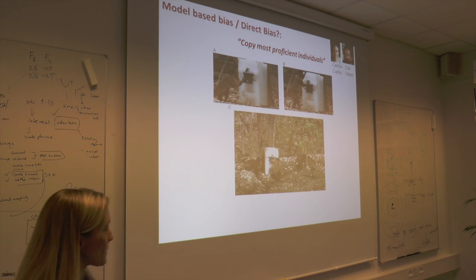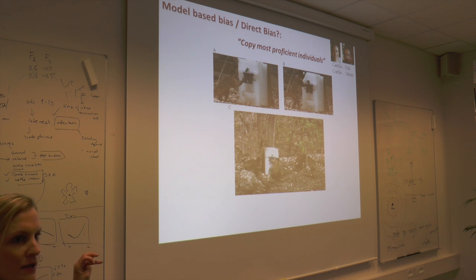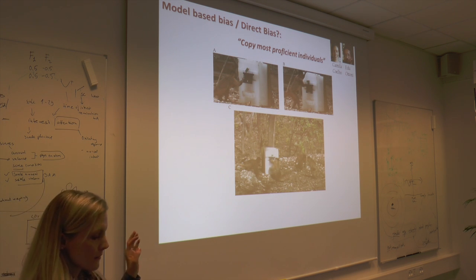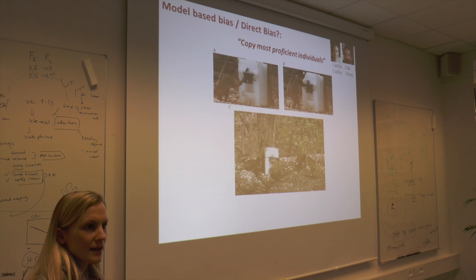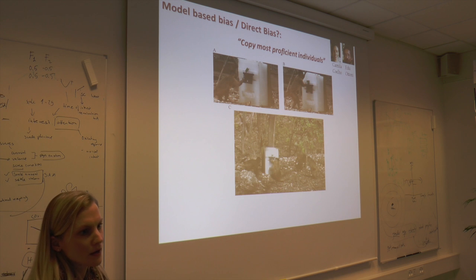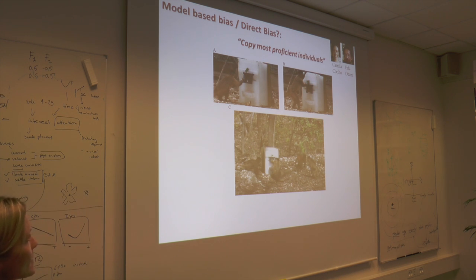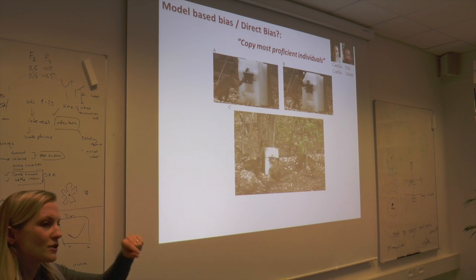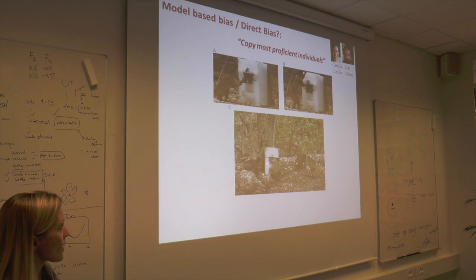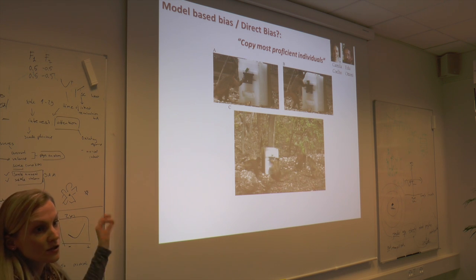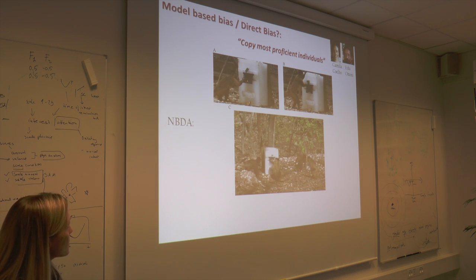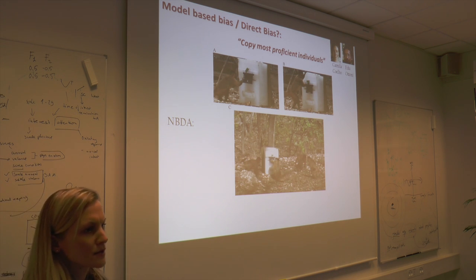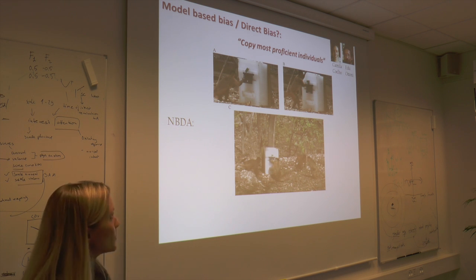We also took social network data on the groups, independent of the task presentation: who hangs out with who, grooms who, feeds with who, who's dominant to who, all that kind of social network information. The idea is, is the sequence of individuals learning to interact with this task related to the social network in any way? This is called network-based diffusion analysis. It's been used quite a bit recently. There's a big Science paper using it with culture in Wales, for example.